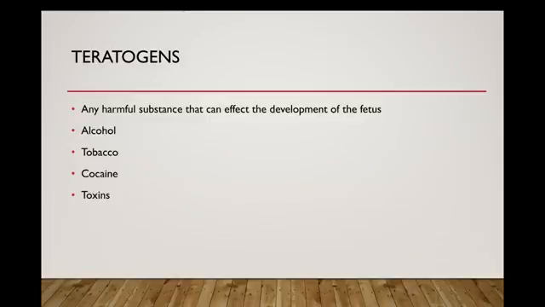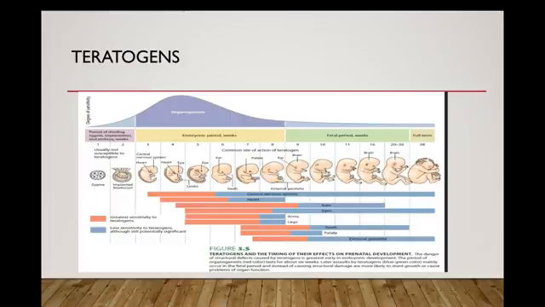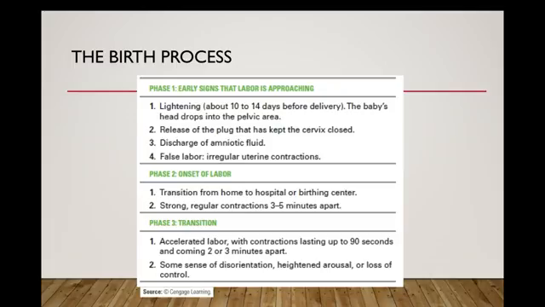What happens a lot of times with teratogens, though, is that a woman might be doing more than one. So it's hard to determine exactly what deficiencies might take place if the woman is smoking, drinking alcohol, and maybe snorting cocaine. And so here's the times when the critical developments are taking place. I want you to know that there's no time in this whole developmental process that the child is not vulnerable to teratogens.